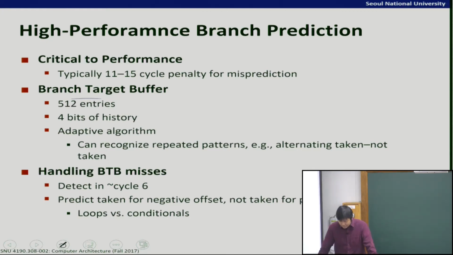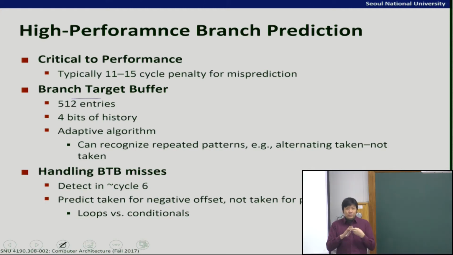There are two structures you usually use. First one is the branch target buffer. Whenever you have a certain branch, you have to know two things. The first one is whether this branch is going to be taken or not taken. That's part one. And part two is, once the branch is predicted to be taken, what will be the target address. So you have to know two things in order to predict the branch. First one is the direction, whether it's going to be taken or not taken, and you have to know the target address.